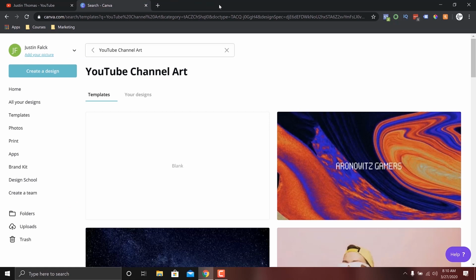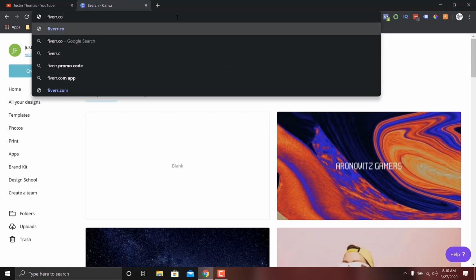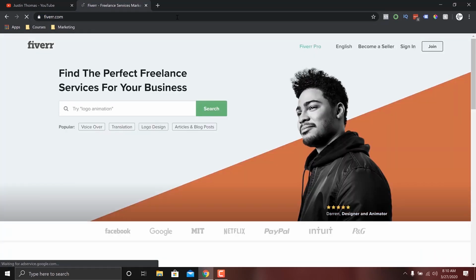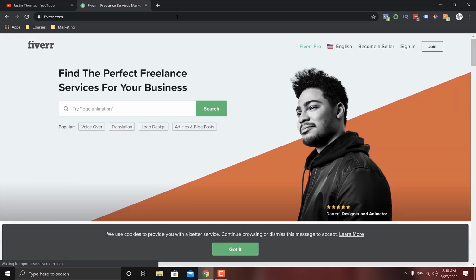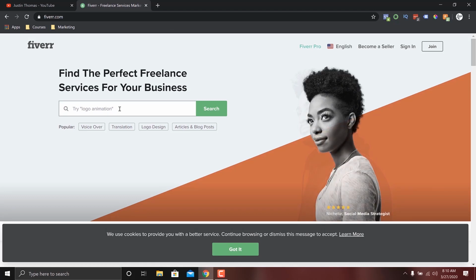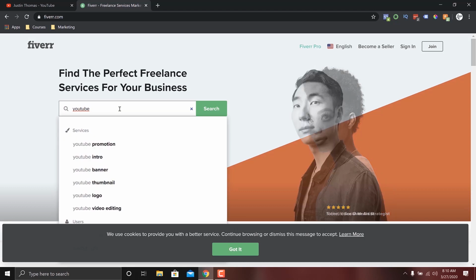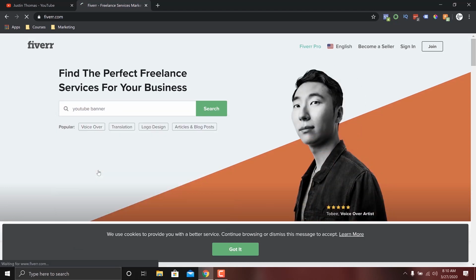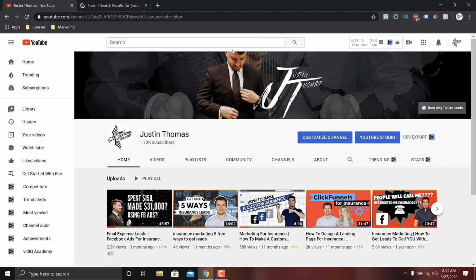That's one way. I have an amazing wife that's a great designer, so that's how she does everything for me. If I didn't have her, I would go the Fiverr route, because you can get things made for like $5, and you can just put in an order and then go on with whatever you need to work on while they're being made. So we can come over here and we can do like YouTube banner. That's another word for this thing.